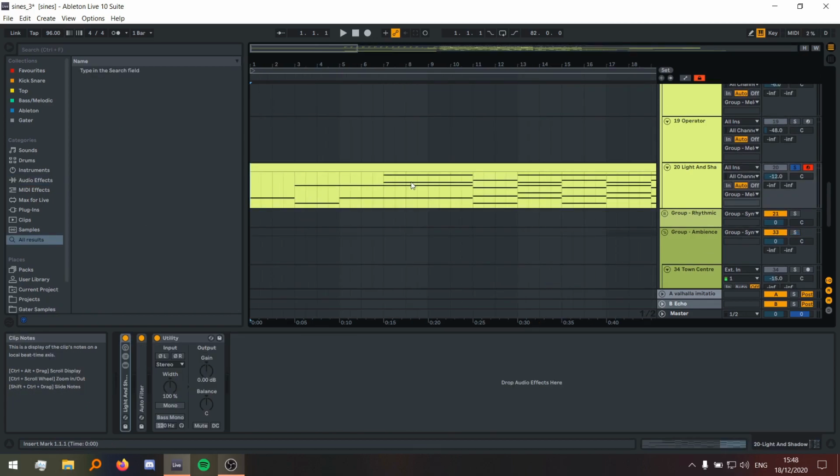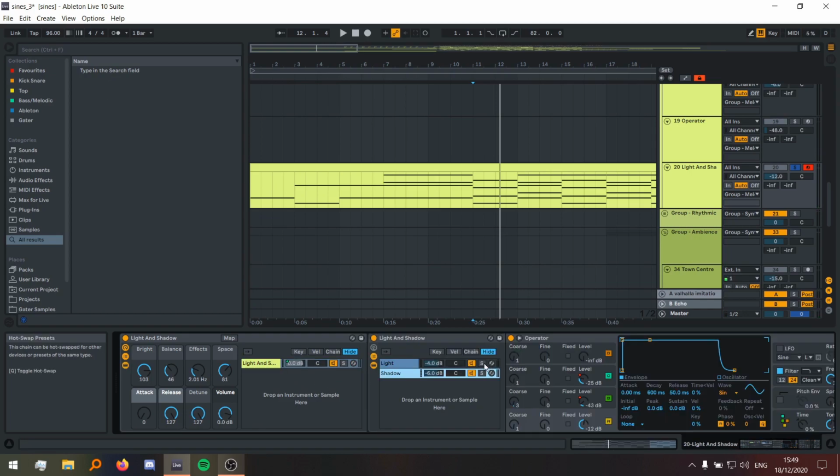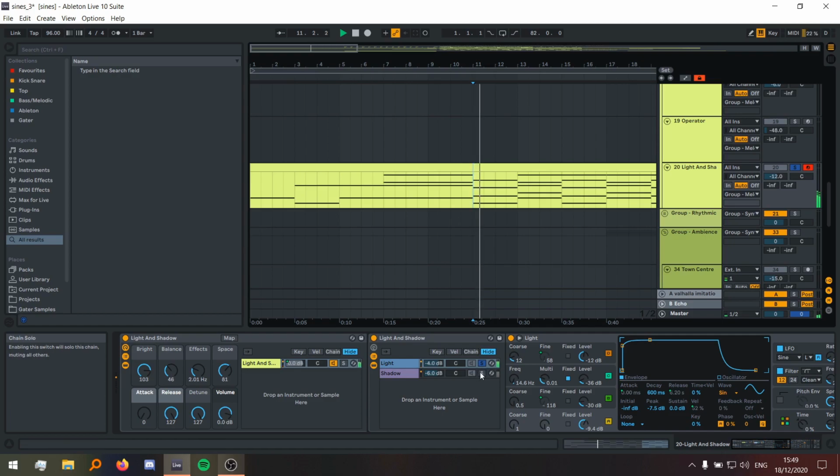This second sound is a modified stock operator preset, and it sounds like this. The preset's called Light and Shadow, and it has two chains, one called Light and the other called Shadow.